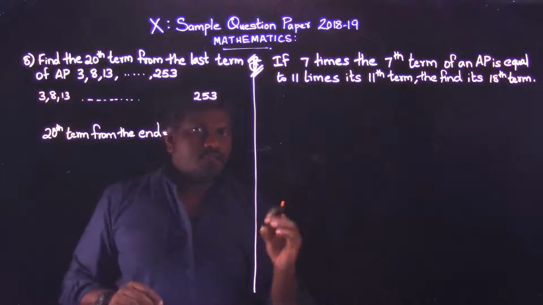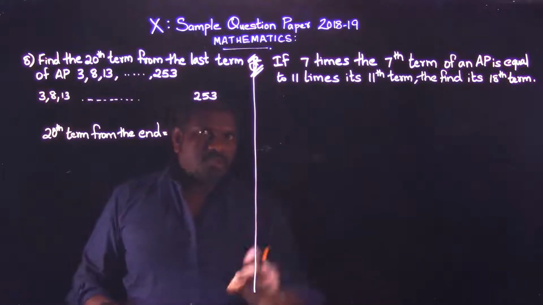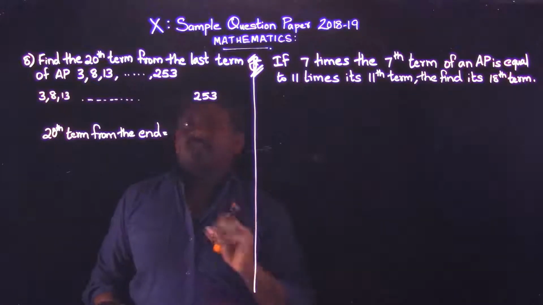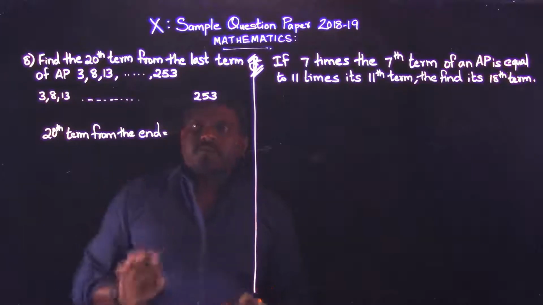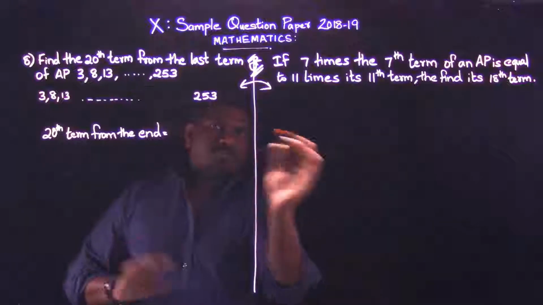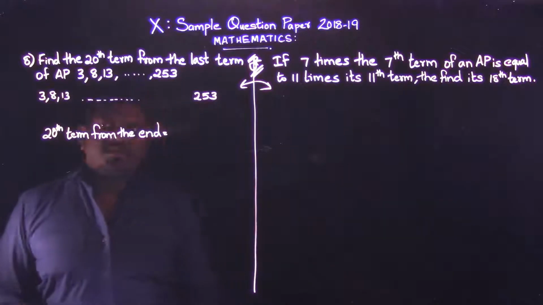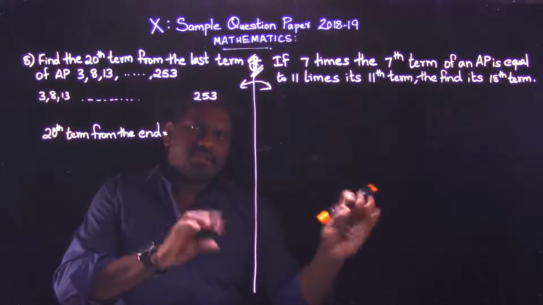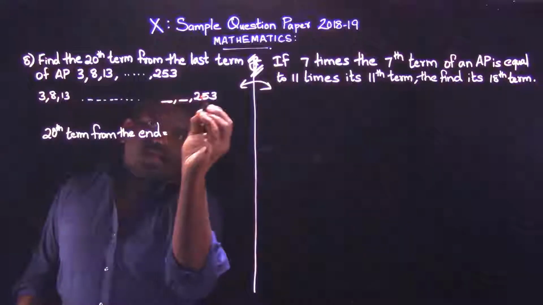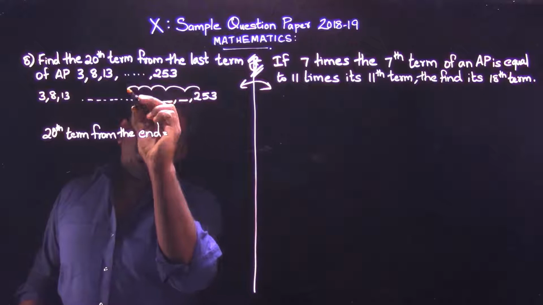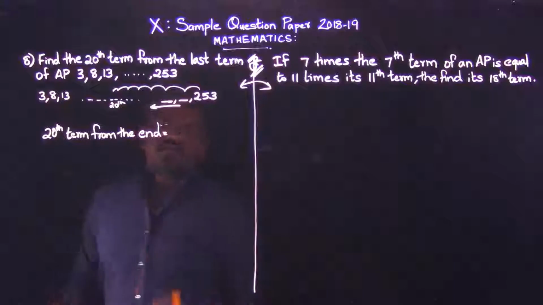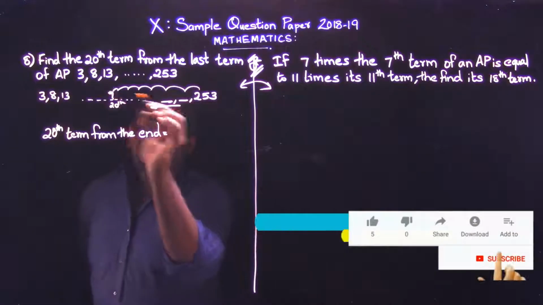In AP, there are a few formulas. You need to know when to use those formulas first of all. When you know when you need to use it, then it is very easy for you to solve the problems. These are two more questions. You have an option, either this one or this one. Any one of these questions you can do. That is also pretty much easy. You need to know a bit of concept. 20th term, that means here you need to understand that from the last, 20th: 1, 2, 3, 4, 5, 6, like that way, 20th term from the last.